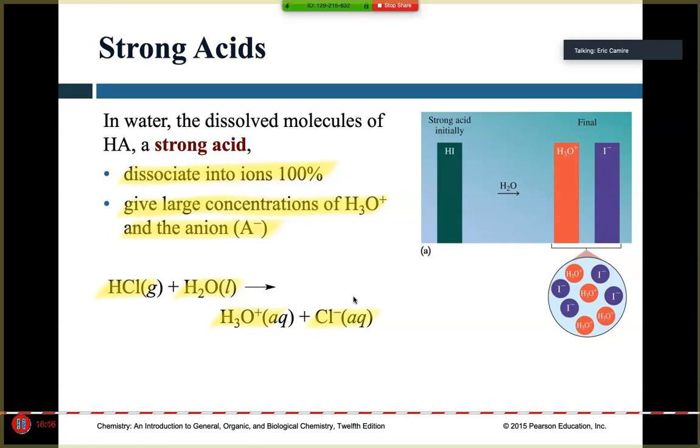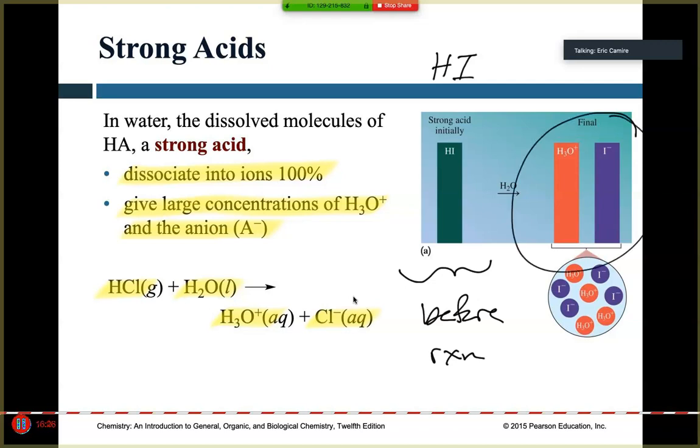If we look at the figure on the right, this is before reaction. So everything is in the form of, in this case, hydroiodic acid, HI, another strong acid, just like HCl. When the reaction is complete, all of the HI is entirely converted into hydronium, that's our H3O+, because free protons are not stable. They can exist, they're just not stable. And then it has our anion, I-. So that's what we can visualize using a graph. What does it look like?